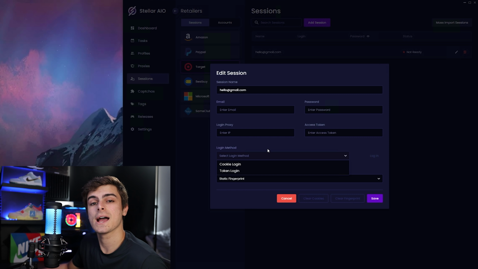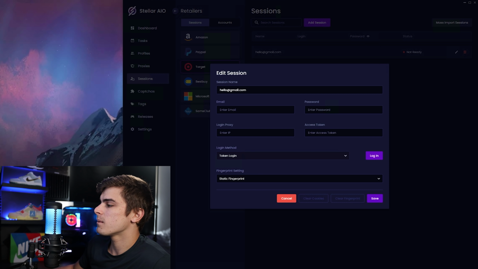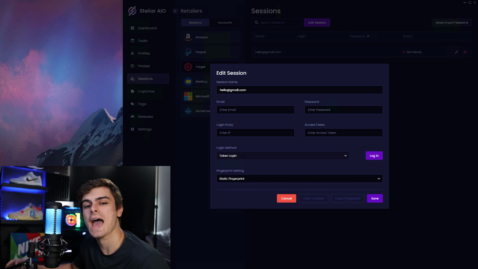Within the Stellar guides that I have linked down in the description below, they have a complete guide on both cookie and token login, and I encourage everyone to try out both and see what's going to work best for their own personal setup. For this video, because I use token login, that's going to be the one that we're going to be running through. So we're going to go ahead and select token login, and that's going to bring us right up to this next section here, which is going to be the access token.